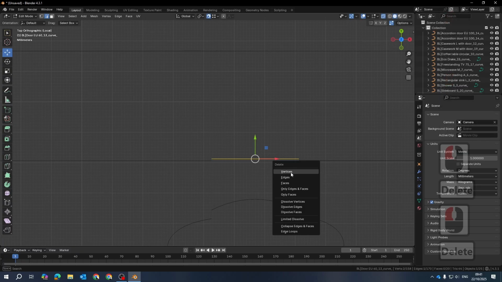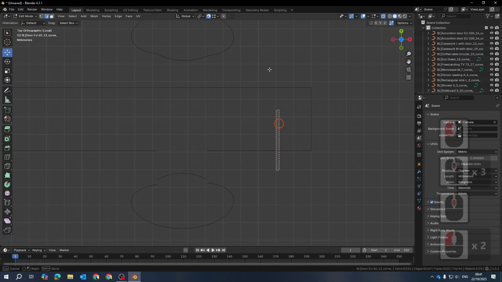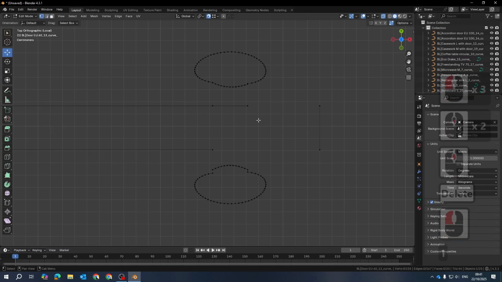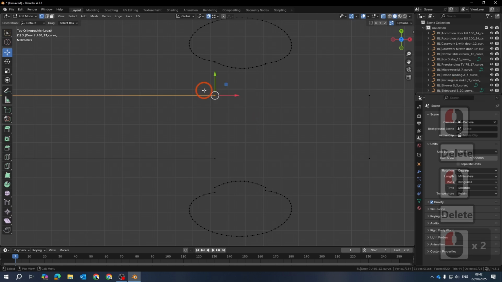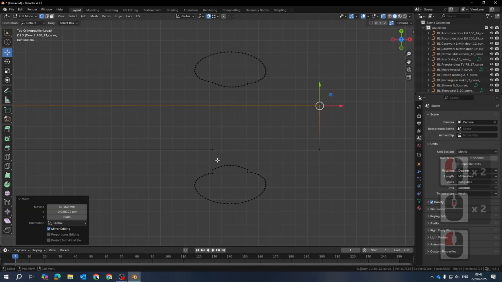So I'm going to delete vertices. Doesn't matter, face or vertices, and these edges I'm going to delete as well. Delete these edges. I just want to see if there's any more random edges. So if you go back to 1 on your keyboard, you can see all the vertices. I'm going to get rid of that. Delete that as well. Delete vertex. Now I can simply drag this. Use this white circle icon if you want to drag and snap.